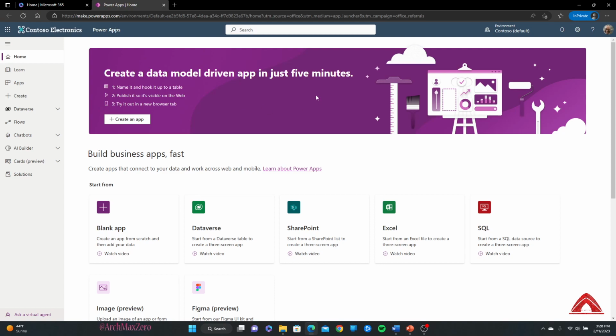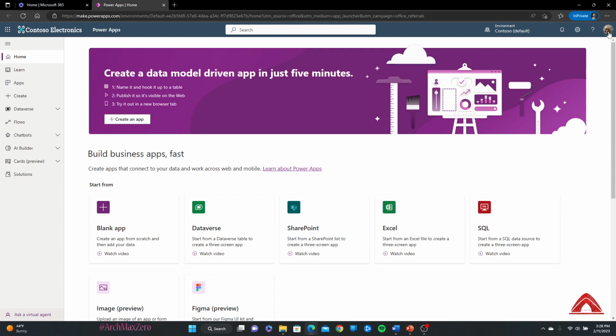So now that we're here, I just want to do a general overview of our Power Apps window. Now, like many Microsoft 365 applications, this is going to be composed of three main elements. You have your left-hand rail containing all your options, your main content area in the center of your screen, and your horizontal bar menu on the top of the screen.